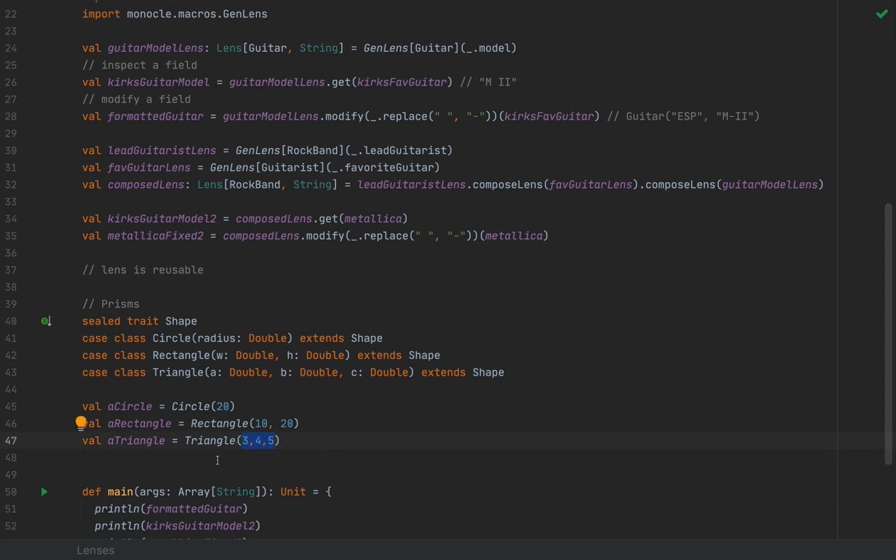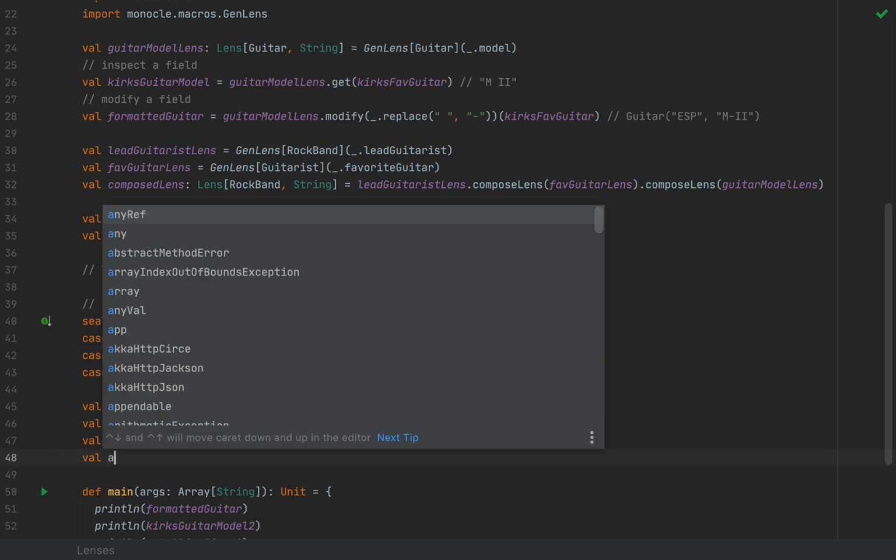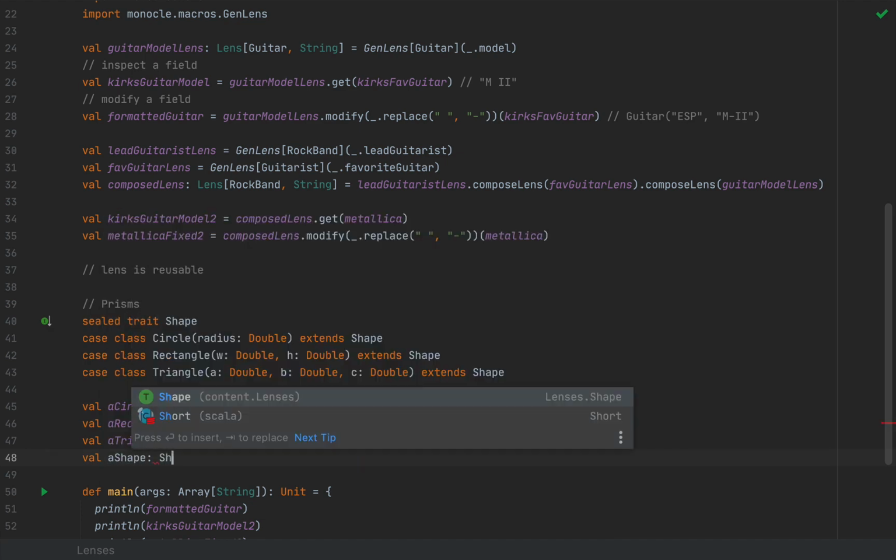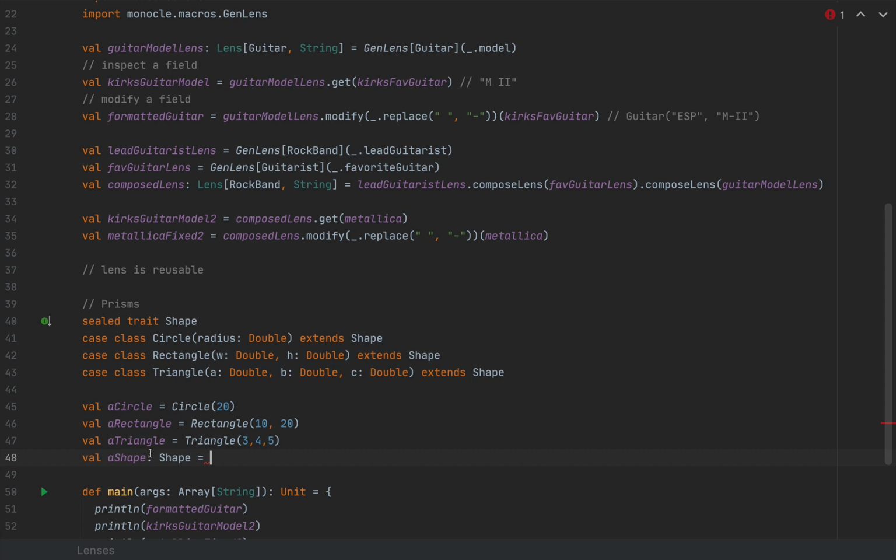And I'm going to define a shape, which is of type Shape. So I'm going to use a little bit of polymorphism here. I'm going to say that this shape is actually a Circle. Okay, so this is declared to be the top level class, the top of the hierarchy, the Shape class, but in fact I'm using polymorphism, and on the right hand side I'm actually using a Circle here.